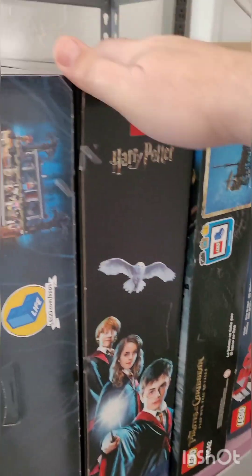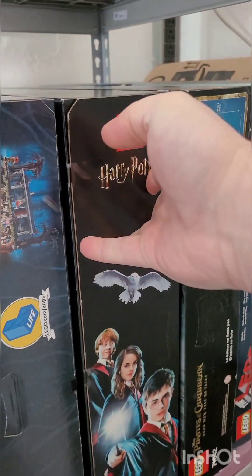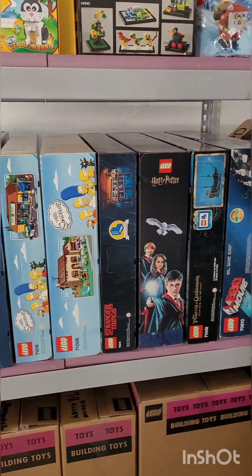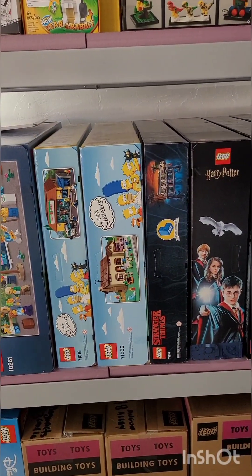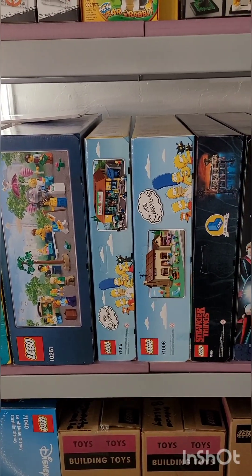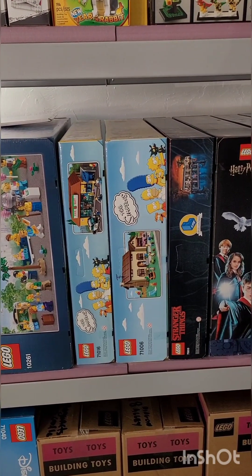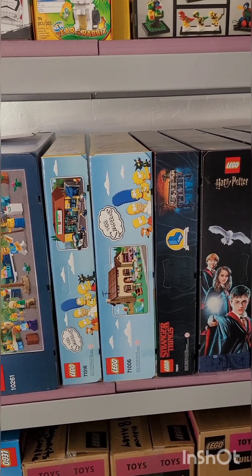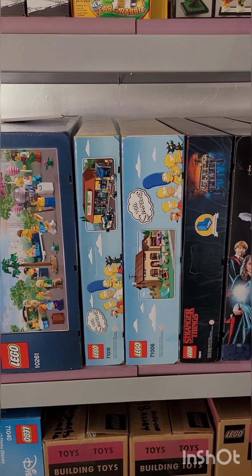We got Harry Potter — the giant Hedwig. I just recently picked that up; needed it for my Harry Potter collection. I do try to collect as much Harry Potter as I can. Stranger Things sealed set, and both the Simpsons House and the Simpsons Quickie Mart. I sold a lot of Lego after moving, but I just could not get rid of the Simpsons — I love them too much, so I kept those.